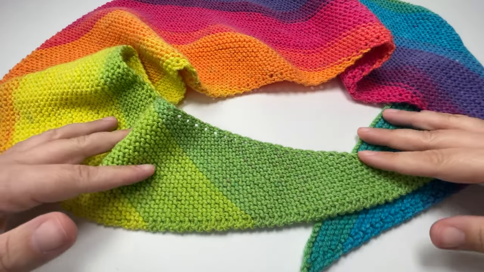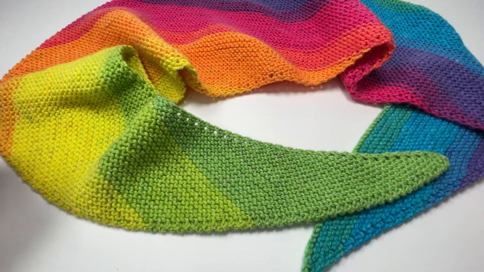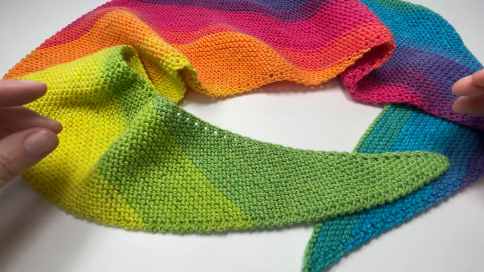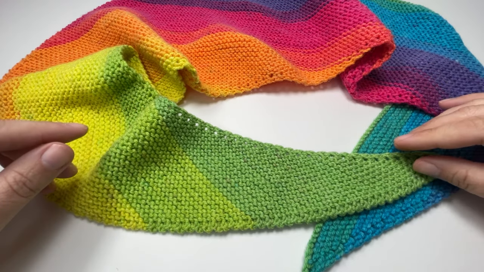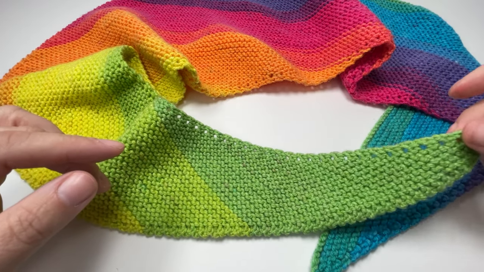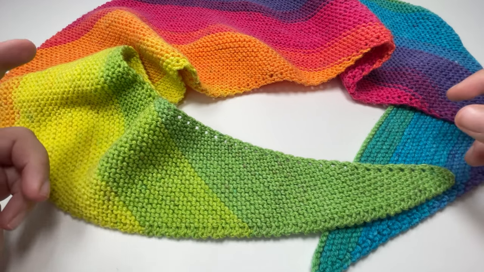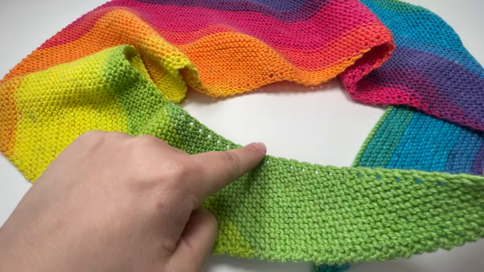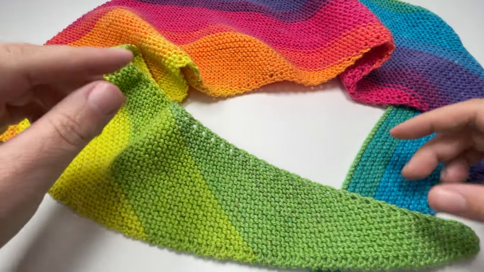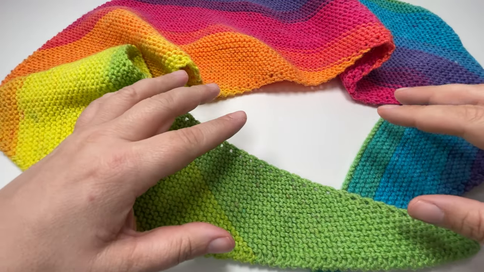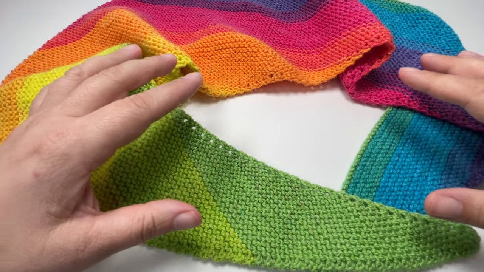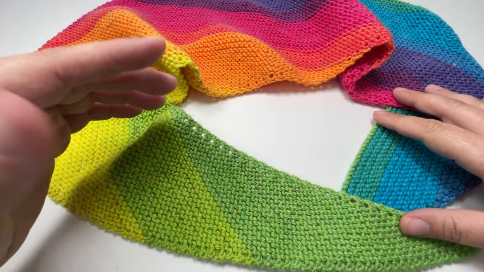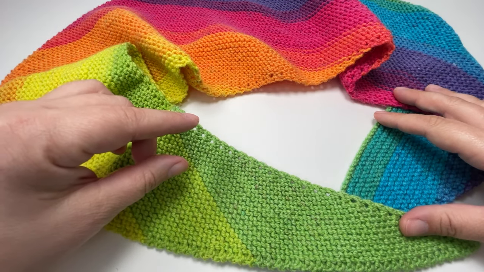And there we go, two rows over and over produce a really beautiful but super simple shawl. I loved making this and I hope you do too. Just one quick final tip when you are measuring your shawl for the length that you want it to be. Measure along this eyelet edge here because that is your longest edge. So that is the edge that you're going to gauge your size on. That's all from me for this week. I really hope you've enjoyed the video. If you have, give it a thumbs up and I'll see you again for another one soon. Bye!